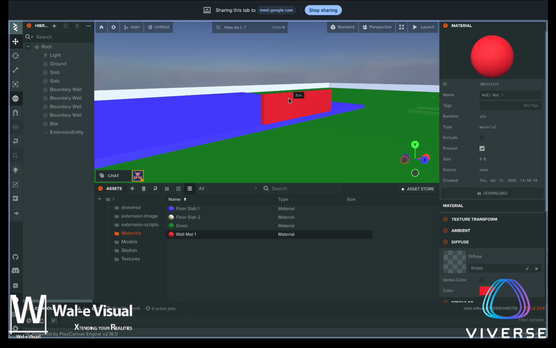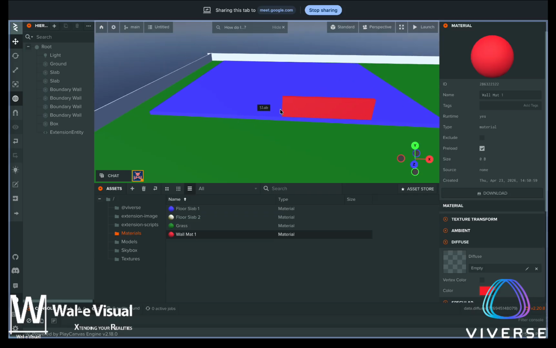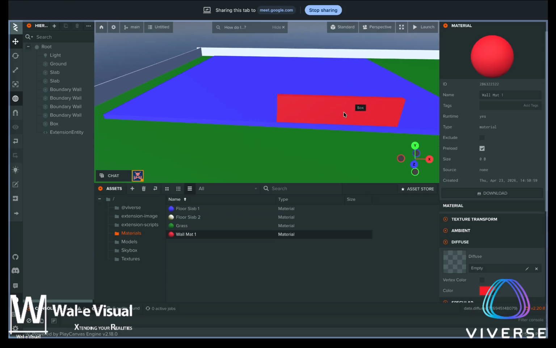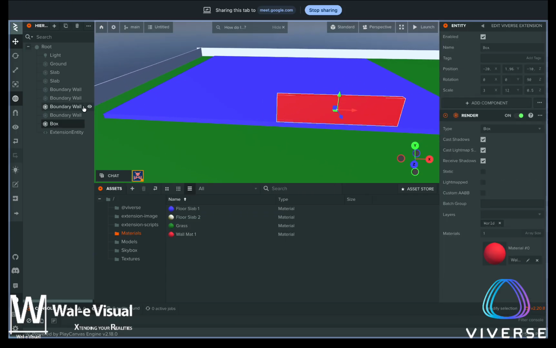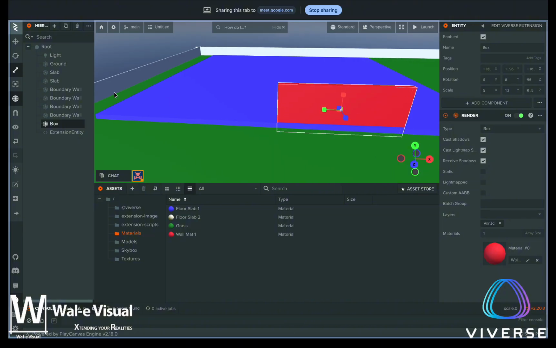Okay. So now that we can differentiate between different parts, now let's continue with making our building. Now, scale again. We have to scale it upwards, and make it 5 meters. Bring it up.